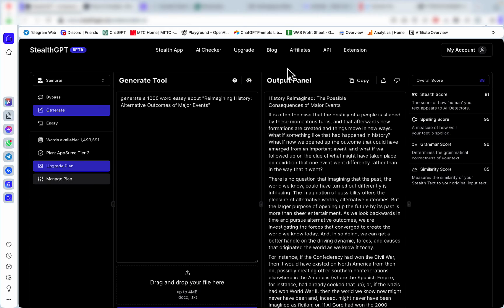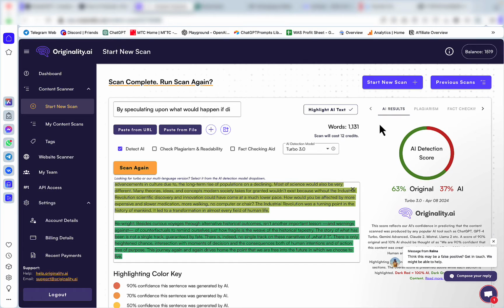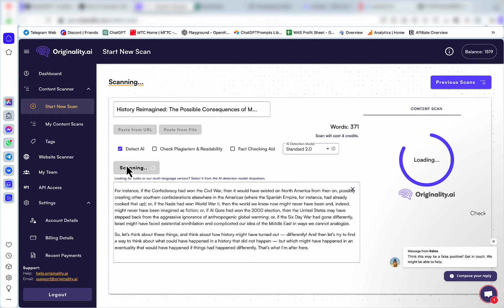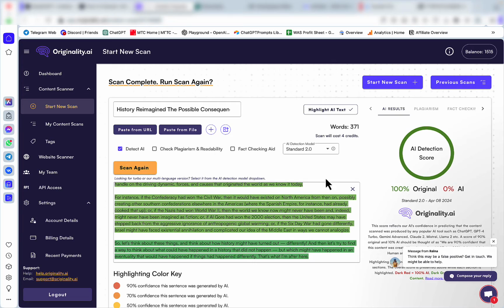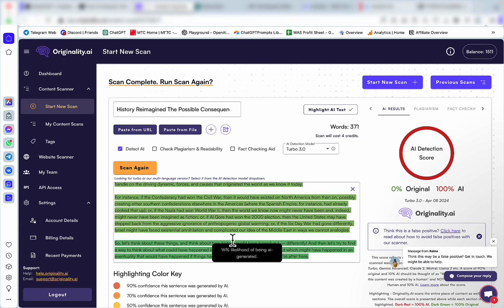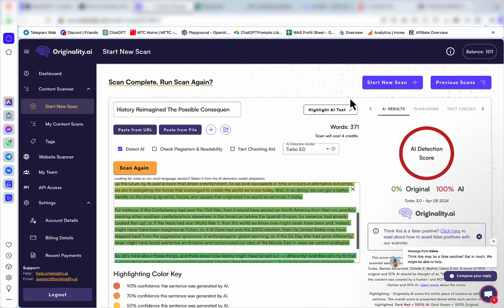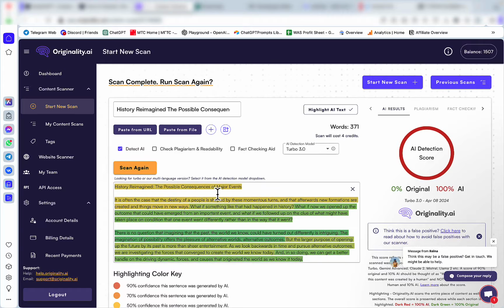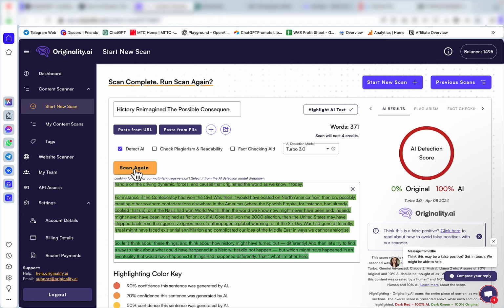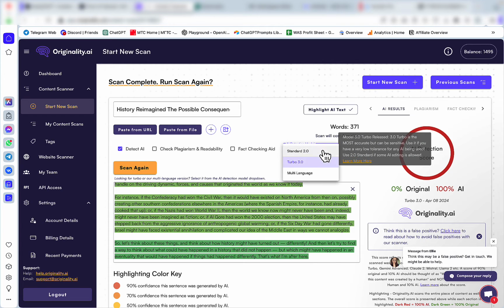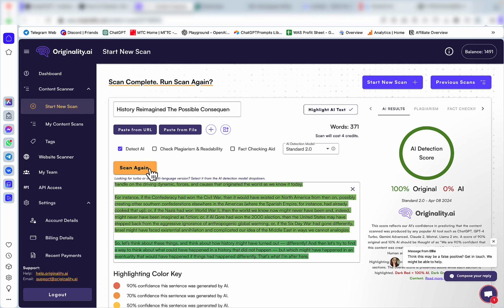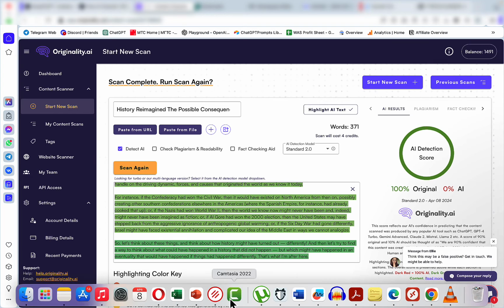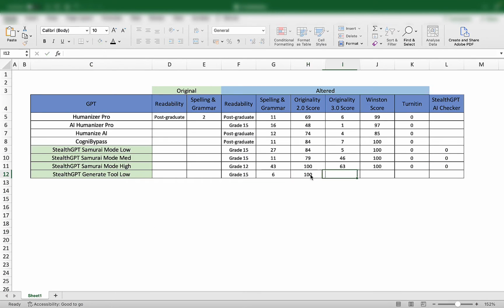And I'm more interested in checking Turnitin, but still I'll check everything else. So we're consistent. Originality 2.0 says this is 100% original, surprisingly. This is 0% original, but everything is in the green. So let me recheck. This is weird. Yeah, this is some kind of bug or whatever. So Originality says everything is in the green, but then it says 100% AI. So I'm getting this weird thing. Let me go back to standard. So I don't know what this is. Maybe it's a bug. I will just put NA. So 100% human here, NA here, because I don't know what it is.